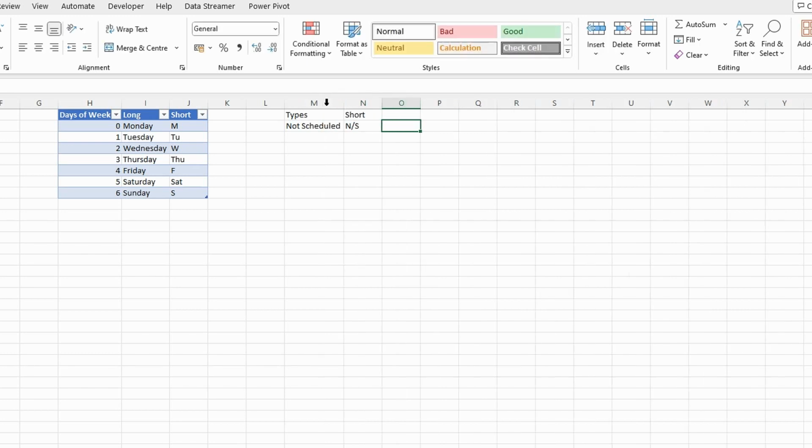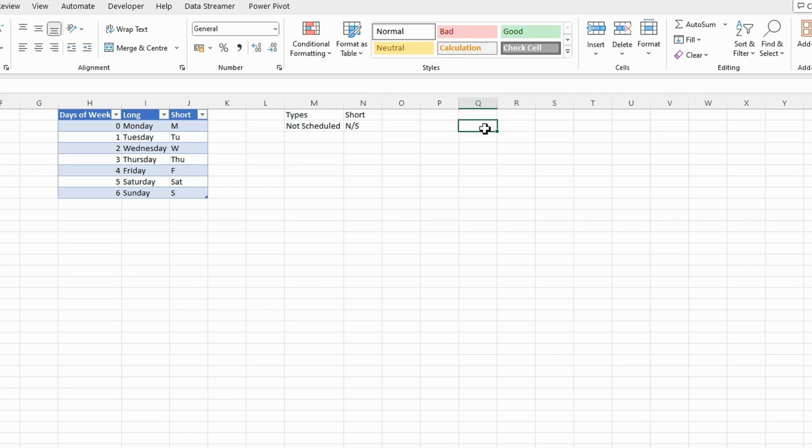So before I carry on putting any more values in here, just to demonstrate how this works, if I create a data validation where I want to create that drop down format within any of my lists or user data entry.